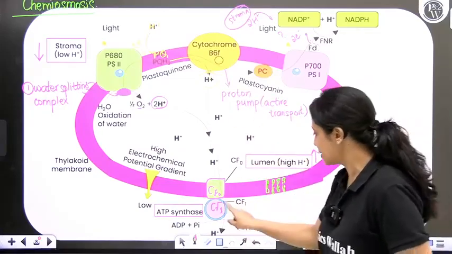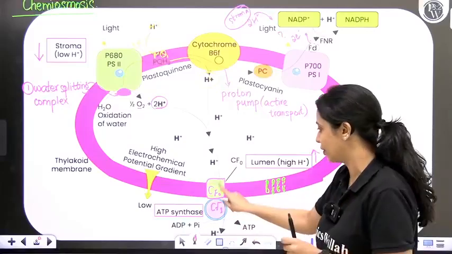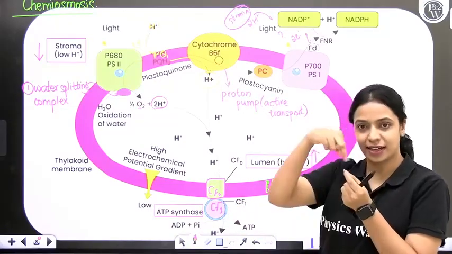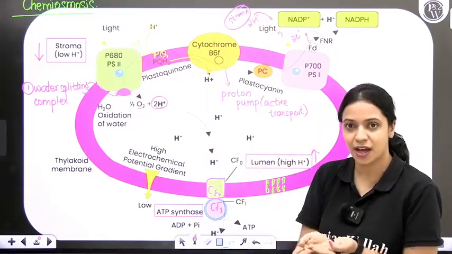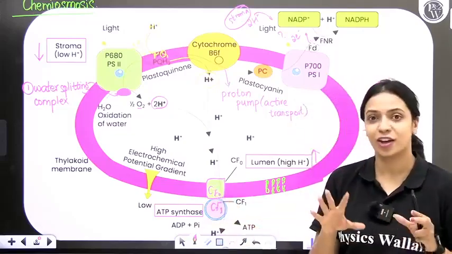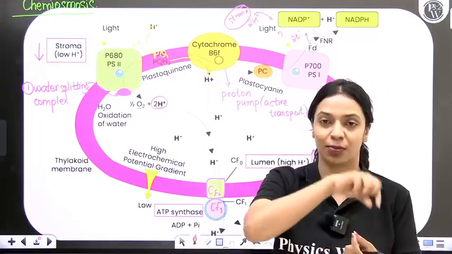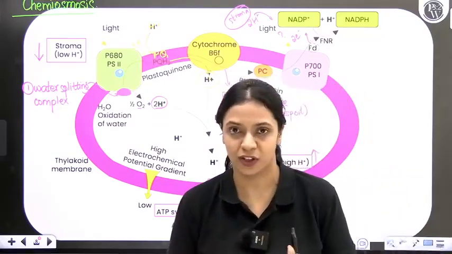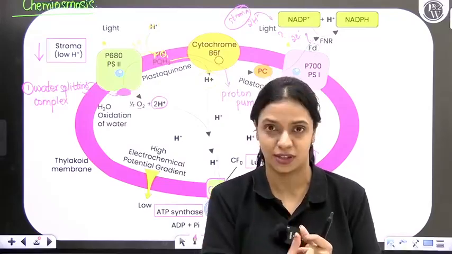Now this CF1 is like a head. It has a head-like structure. You can think of it like a ball pin. It has a stick kind of part and then it has a head kind of part. This stick kind of part forms a transmembrane channel through which protons can pass. Now this head, you can think of its structure like a peeled orange. If you peel an orange, you'll have many subunits, right? So the head of this also appears similar to a peeled orange. Now this head will have many different conformations.